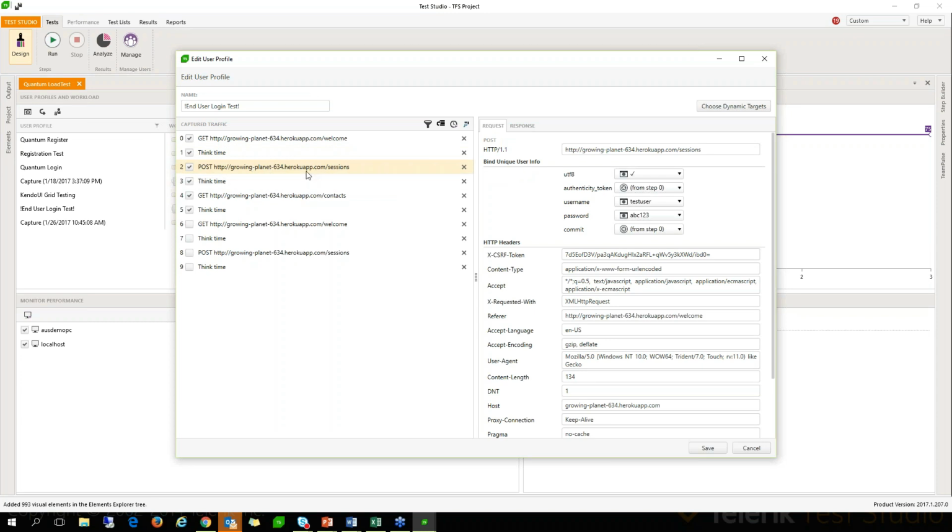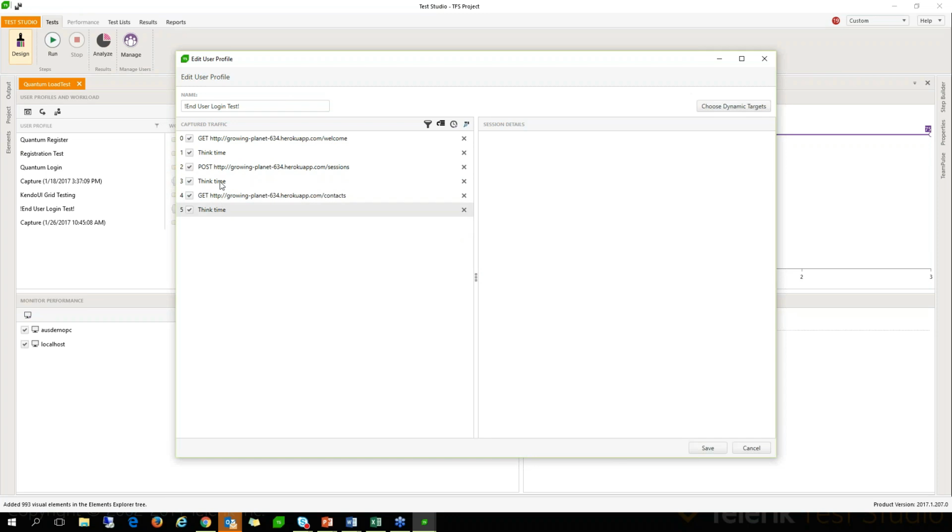On the post operation, this is where we would data drive something. So if we wanted to data drive a load scenario of logging into a CRM application like this, we would first capture one single iteration, as I have here. That means one set of gets and posts and stuff. And actually, it looks like I have an extra set that I've already disabled. So there was 2 iterations. This was a no-no. You can see the data here is different. So I need to unhinge that data. Of course, you can clean it up very easily just like this.